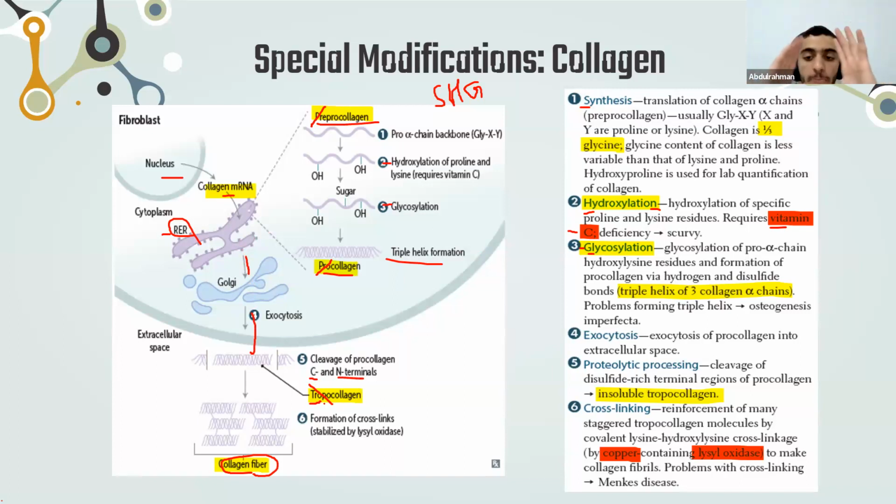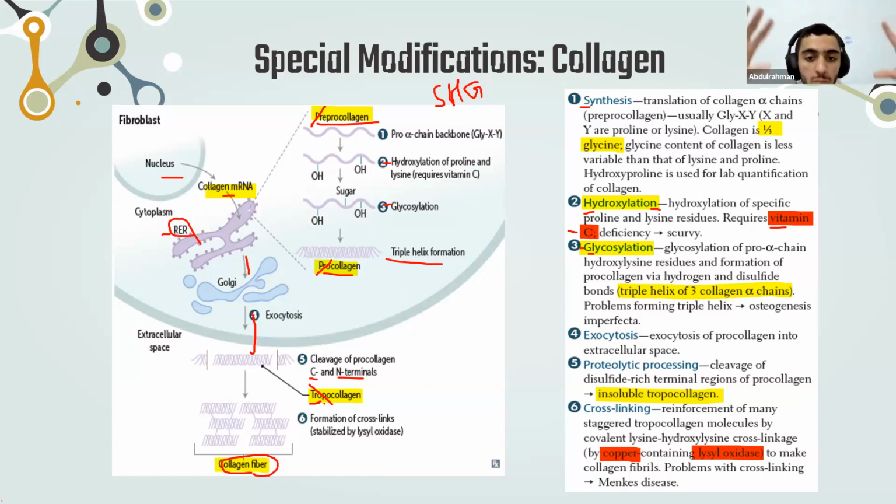And this is also another very high yield thing. Why exactly do we need to cut off the terminals or the ends? Because we want it to become insoluble. Where do we have the collagen? We have collagen in the cell membrane. And in order to make it insoluble, so that, or not in the cell membrane, okay, my bad. We have the collagen in the extracellular matrix, which is between the cells, outside the cells.